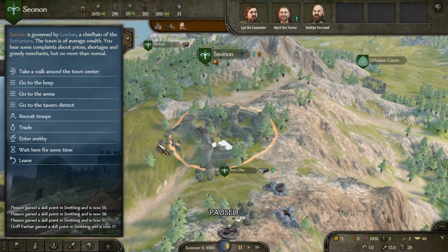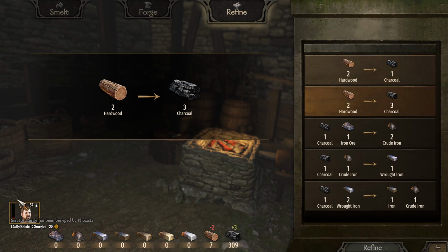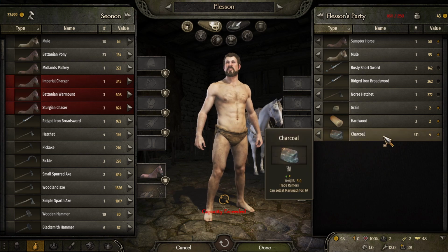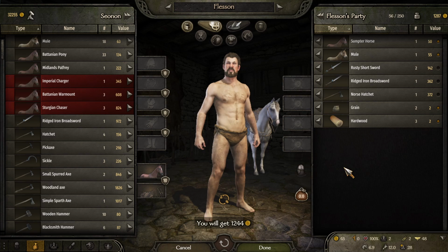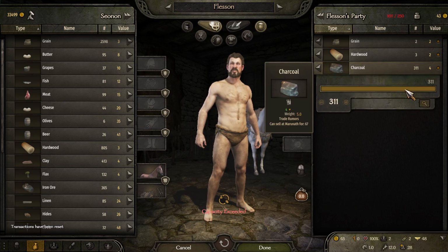We're at 11. We're pretty much right there. So now what we're going to do is sell off all the charcoal. We are up to 1,200 right now, which is decent. It could be better. And now what I want to do, you could actually hold on to it if you wanted to. You could hold on to some of this, which I probably should do.